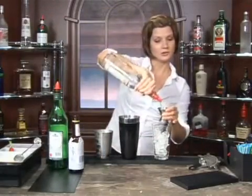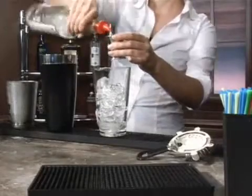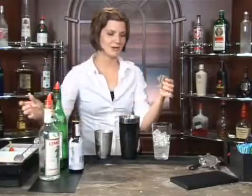Now with your gin, you can use any kind that you like, so just pick your favorite. There we go. And I'm using what is called a jigger, that's a jigger, to measure and pour my alcohol. This is a great tool to have. You can get this at a bar supply store or a liquor store.